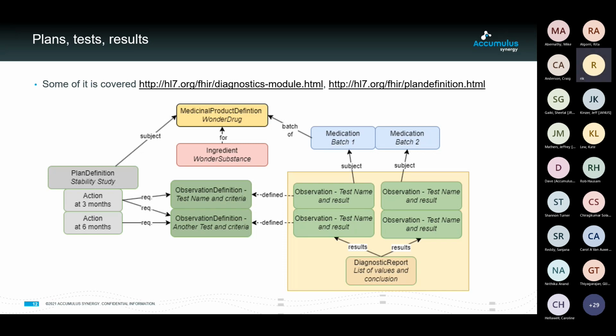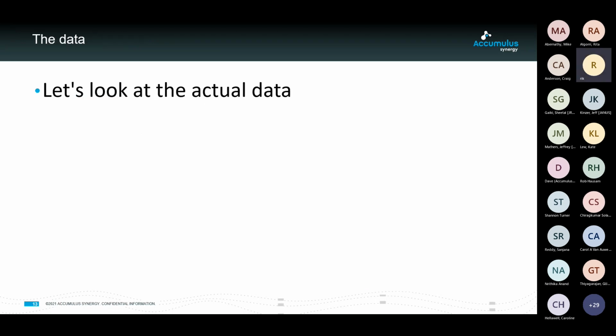The stability study, for instance, we saw that in the Word document. We saw a plan for what you're supposed to do when, and then you get what actually happened, or what's still in progress. Maybe we haven't finished the observations yet. Okay, well, with that said, let's go and look at some real data.